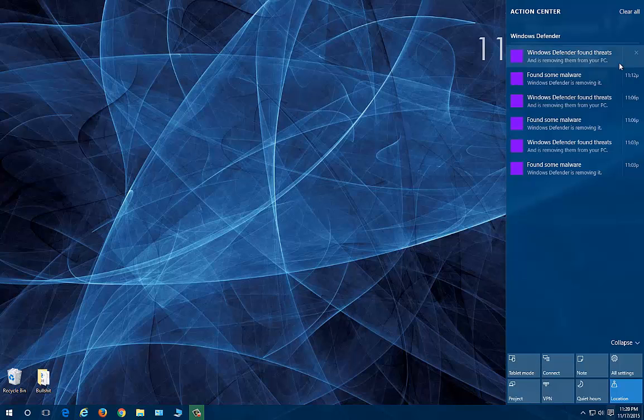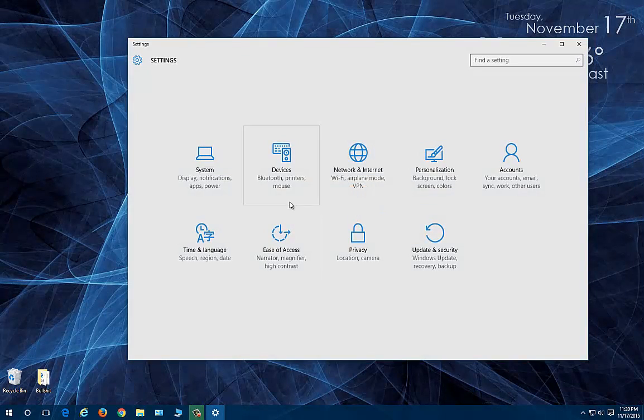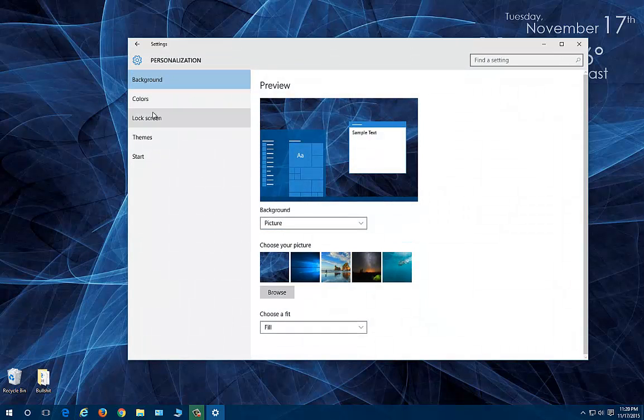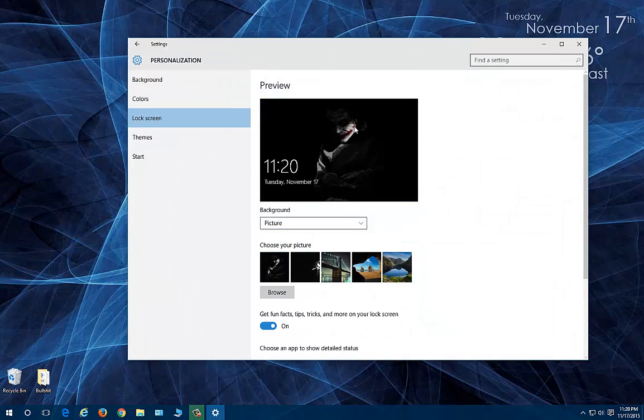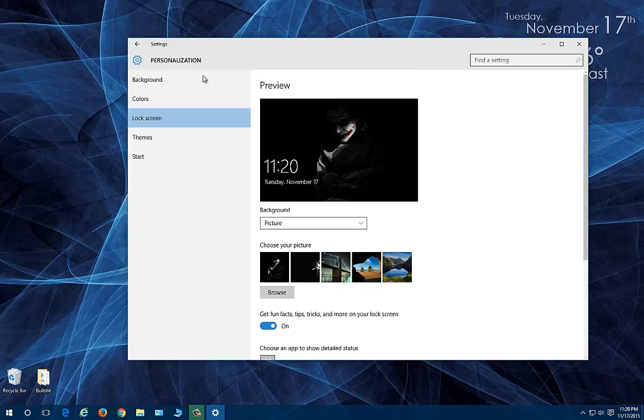Now, if I just move in here, and let me clear all these notifications. Windows Defender is driving me insane. In old settings, you can always just play around and see what's new and what's not new, like what they have. I guess Personalize my PC gives you the option to actually modify everything here. I believe the lock screen now is changeable. You see you have a nice Joker lock screen. But you can play with the lock screen and now modify it. I believe they added a modification feature to change what the lock screen looked like, even though I believe they had done that before as well.